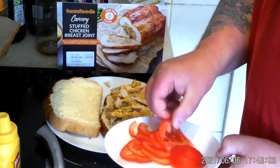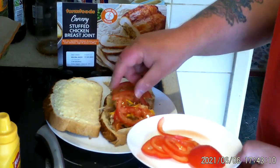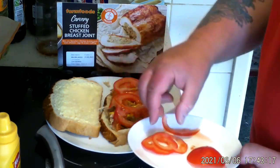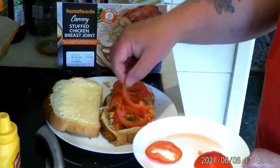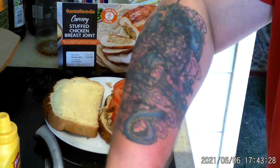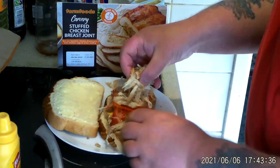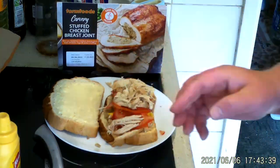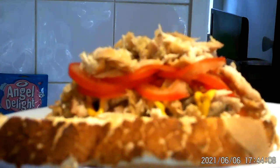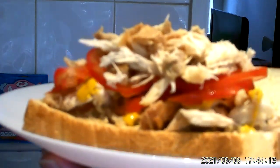And there we are, sliced tomato. But yeah, I find that the thinly sliced tomatoes really do spread a lot better, because if you've got thick slices, it gets real chunky real quick. There you go. So a little bit more chicken. There we are, and there's a close-up. I tell you, it looks really good. I'll spin that around. Yeah, sliced chicken, stuffing, tomato, bit of mustard.